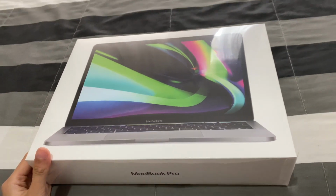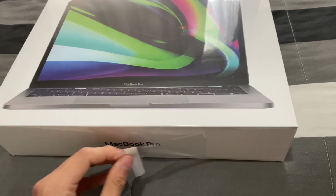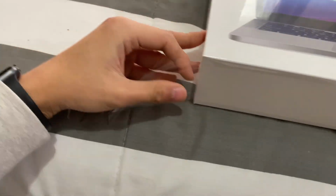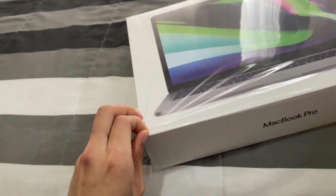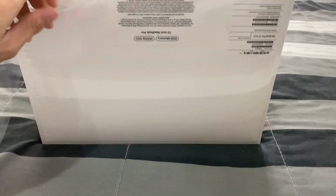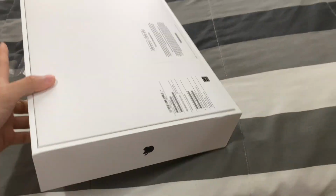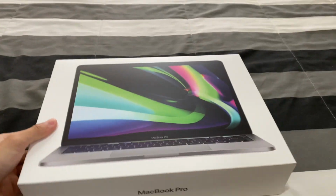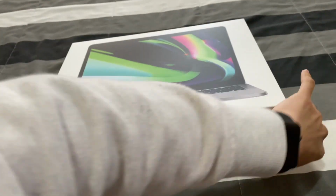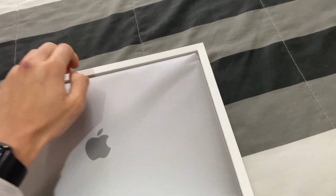Alright, so here we're going to do the unboxing right now. So we start off from alright to the end. I think it's enough. Alright, so we can take it out. Alright, here we go. This is our new MacBook Pro.